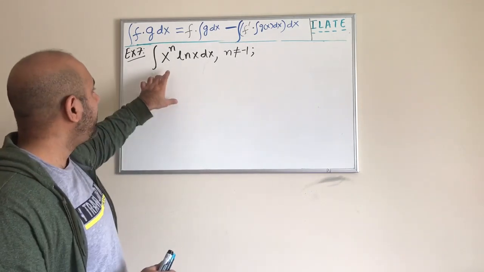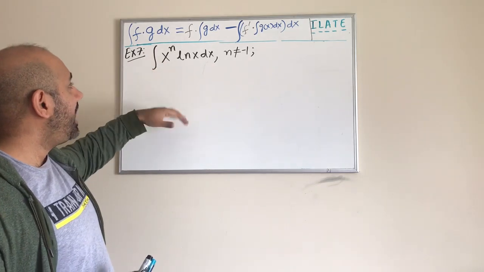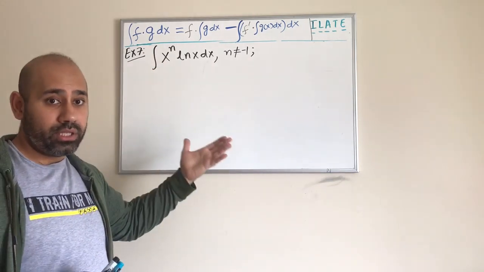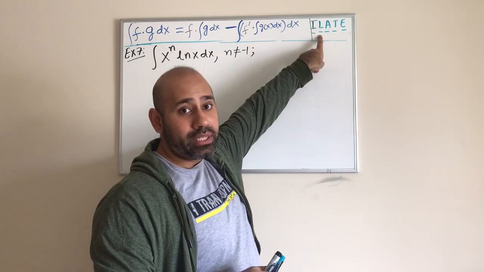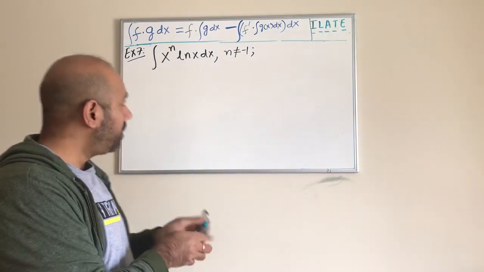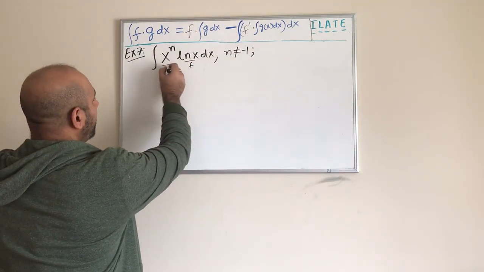so one has to use what we call integration by parts. So keeping that in mind, guys, let us see which function we have to consider as f, and which we can consider as g. That's based on this technique right here. We can see that the log takes precedence over the algebraic function, so we are going to take this as my f function and this as my g function.